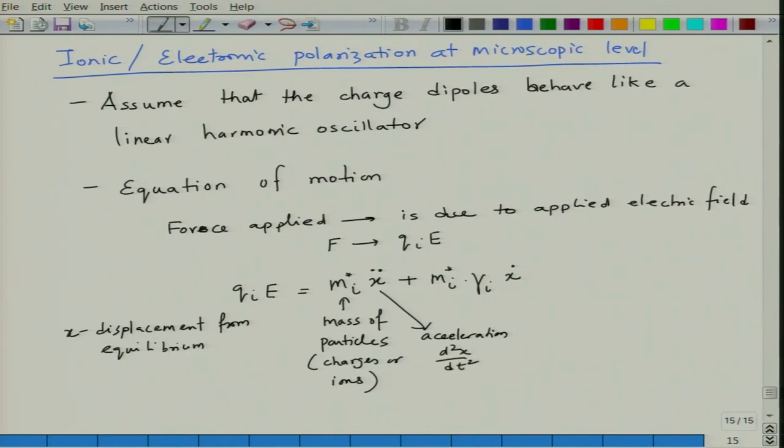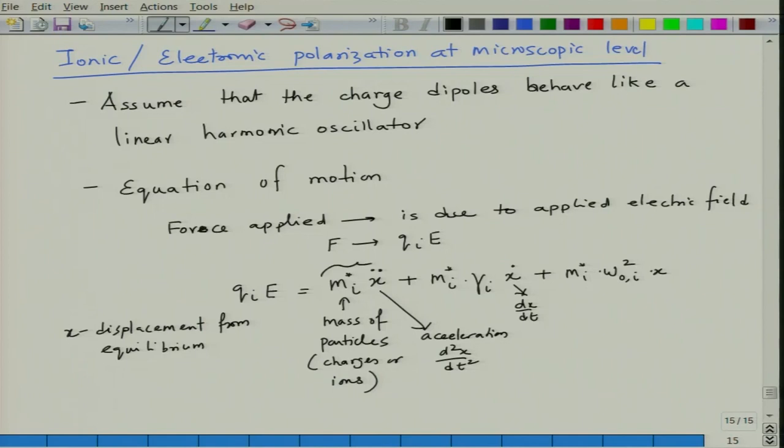And the second thing that will happen is every harmonic oscillator will feel friction. So, as a result there will be a friction coefficient gamma, which is gamma i, and this is nothing but gamma i into m multiplied by velocity, which is dx by dt. This is from classical mechanics. And then we have another term, which is essentially mi star into omega naught i square into x. And the third term is basically, if it is a simple harmonic oscillator where the charges are connected through a spring, there will be a restoring force, alright.